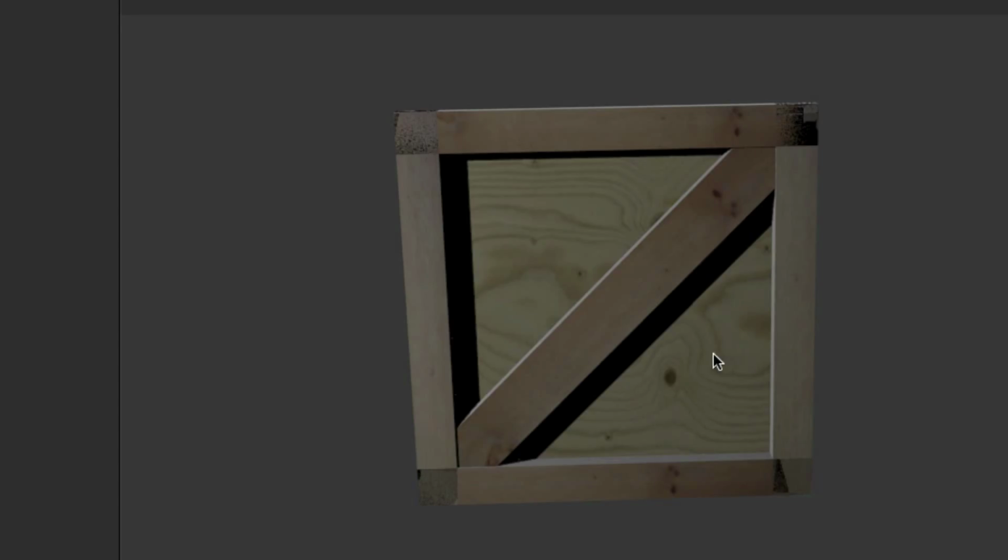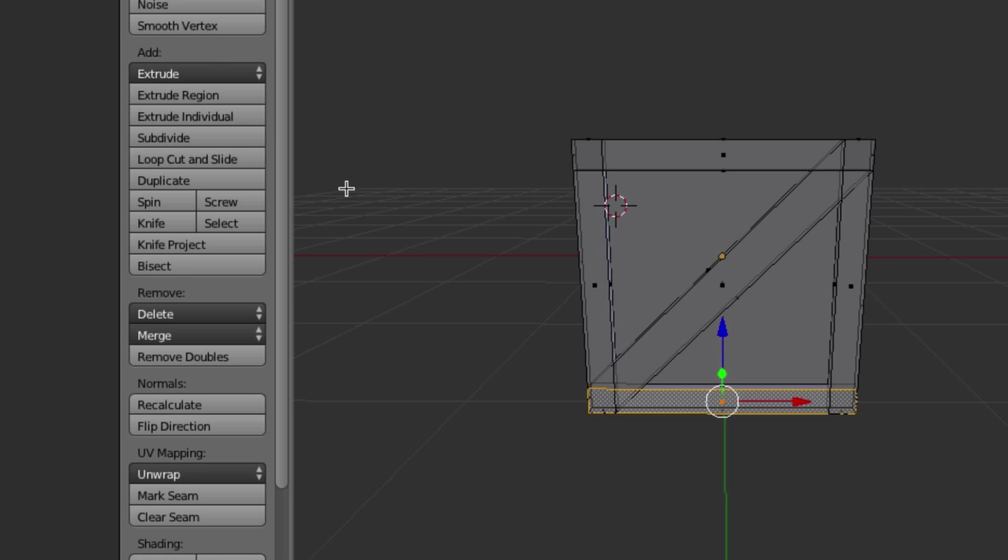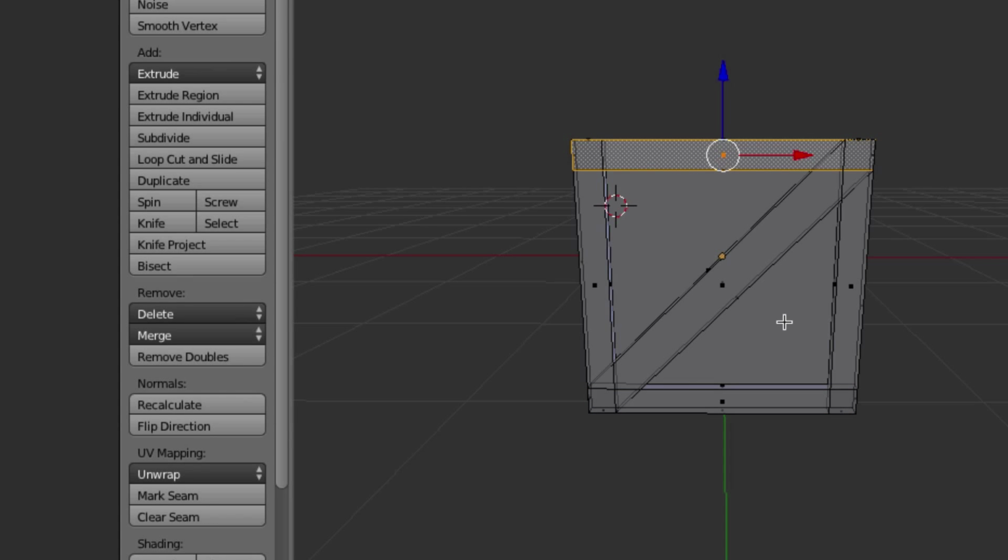So the plywood I got off of a website. It was a free download. So you can get this stuff pretty much anywhere. I mean, you literally just have to go out, take a picture of something, and you can make your meshes with that. So completely free, easy to use.